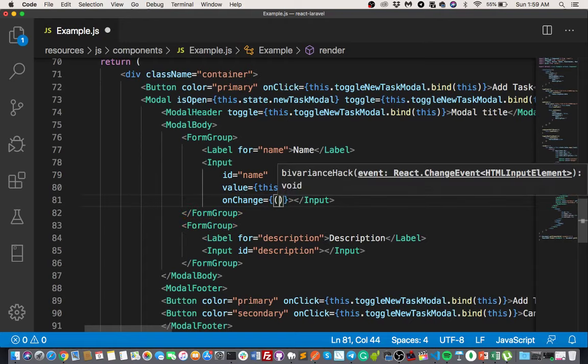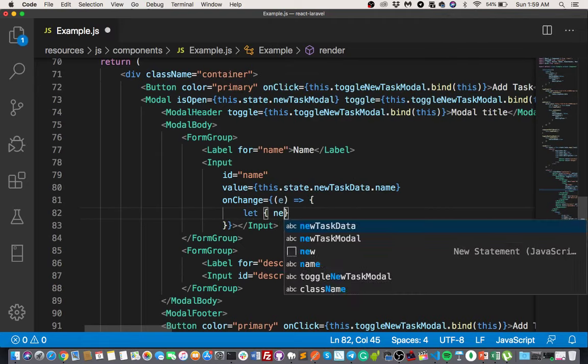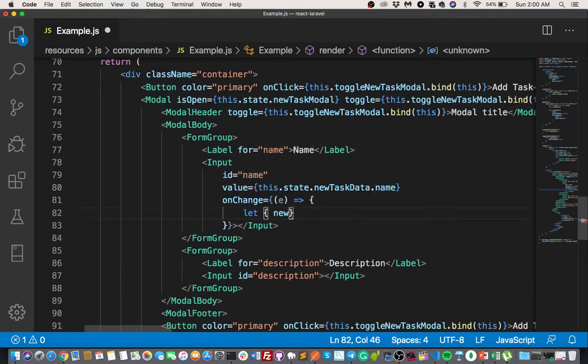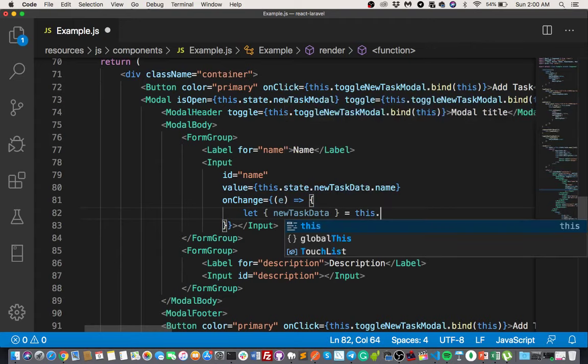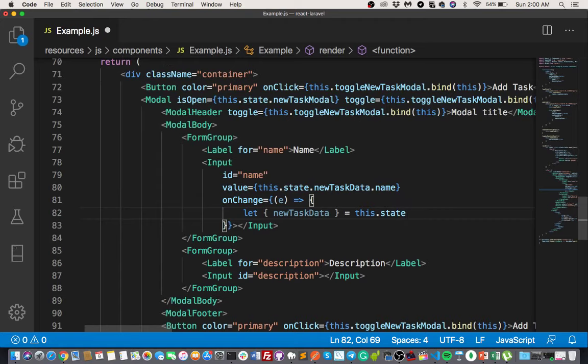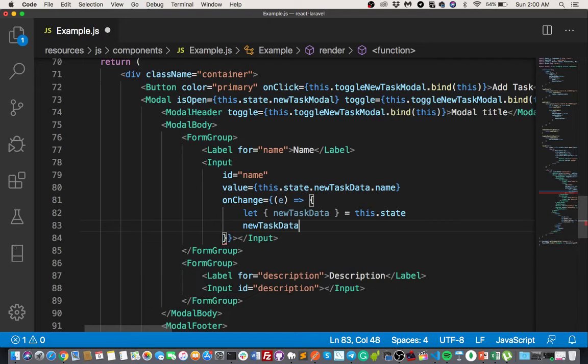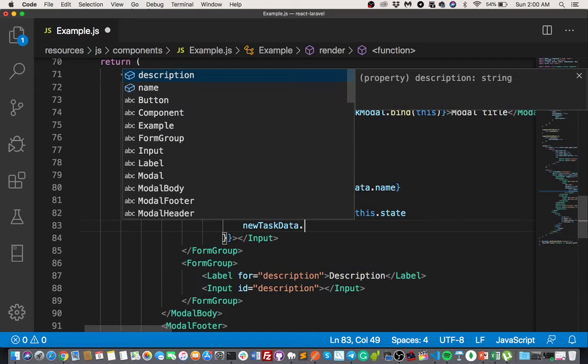Okay, so type this one. Okay, so let new task data, new task data, this dot state. Okay, so new task data, okay, dot name.